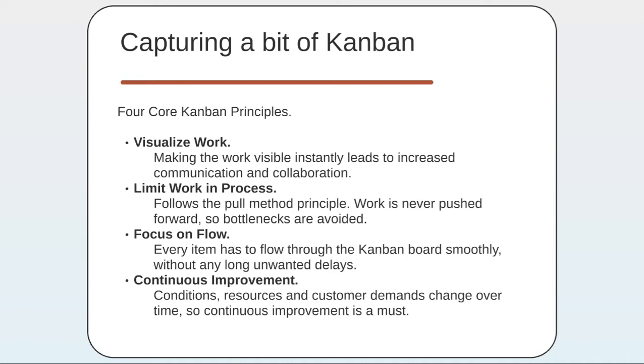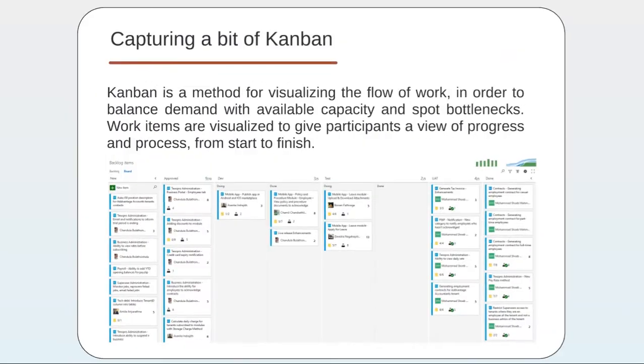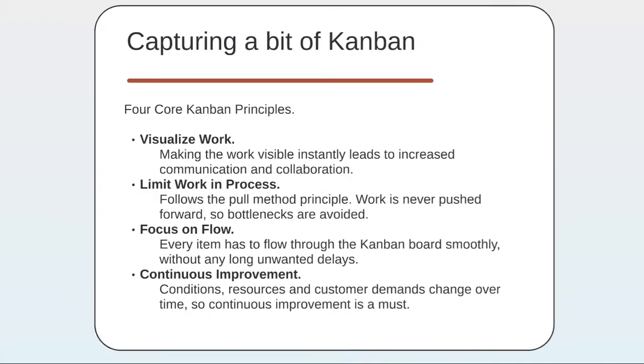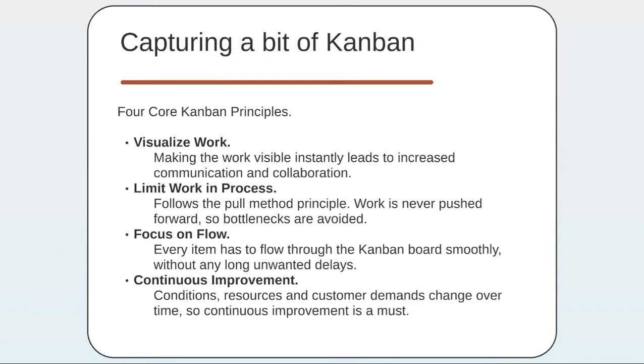And then limiting work in progress. Here in the Kanban board, you might have seen there's a number in every column. Here it's 5, and it's 3 out of 5. So the work in progress limit for development items is 5, and currently there are 3. There cannot be more than 5 work in progress items for development. Likewise, it goes the same for the testing and user acceptance columns and everything. That is the work in progress limit concept in Kanban.